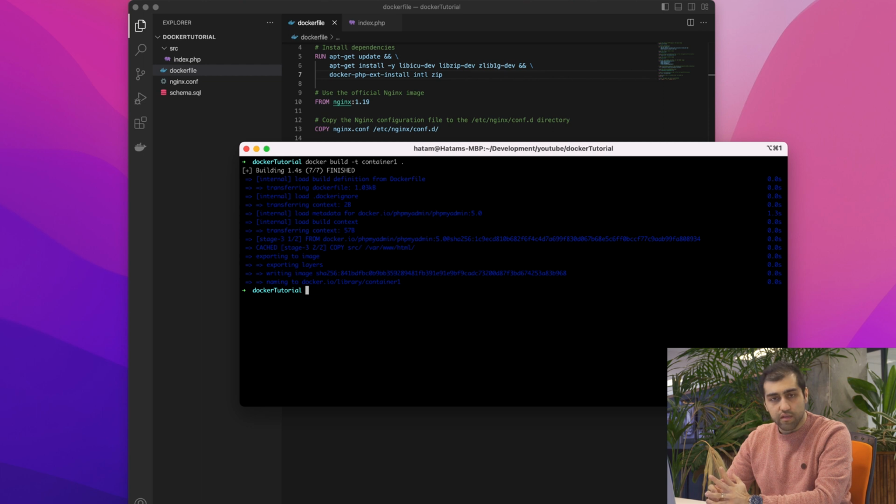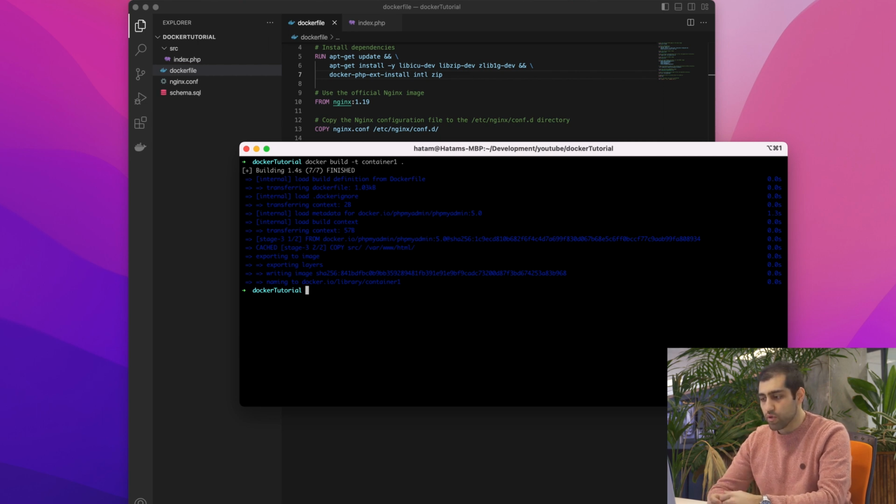For me, it didn't take long because most of these images that I put together, I had on my local machine previously. It means that I ran this build for these images before, and Docker had already downloaded and pulled these images from the Docker registry. So it just built them and put them together in a new image called container1 for me. Now, the next step is that I need to run this container and bring it up and make it live.